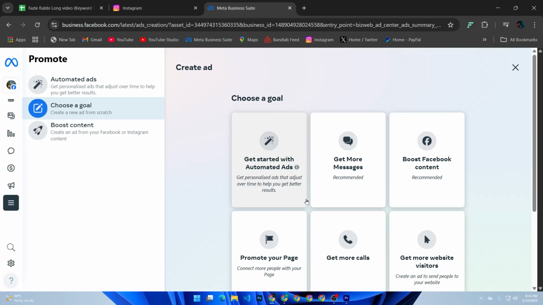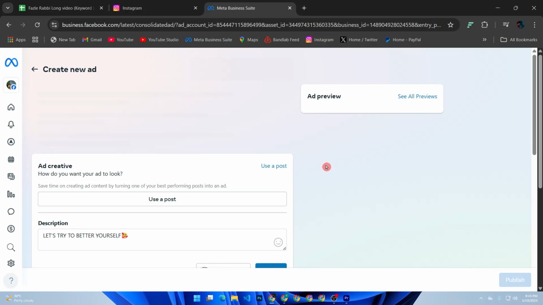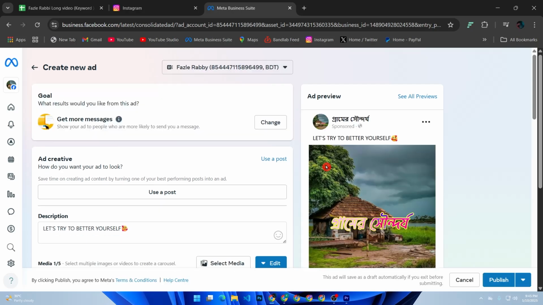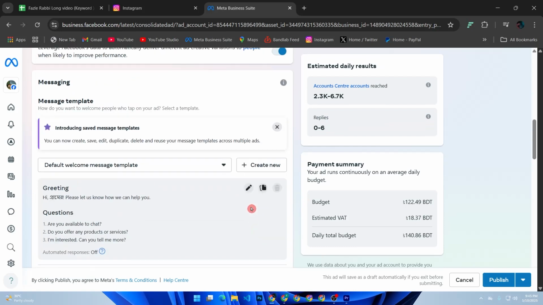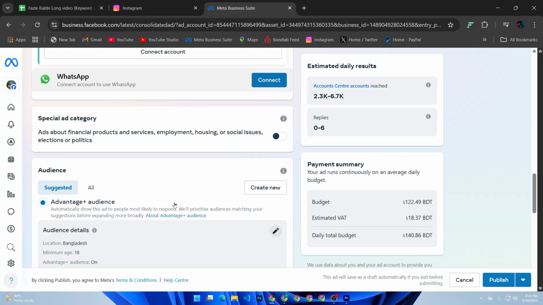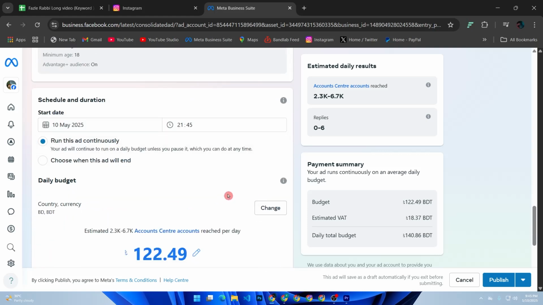Then click on it. Now click on location, age, gender, and device type can also be customized based on your ideal customer.